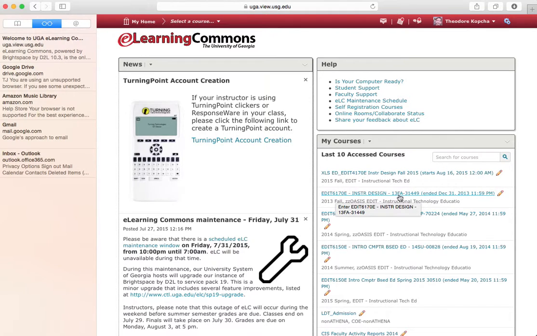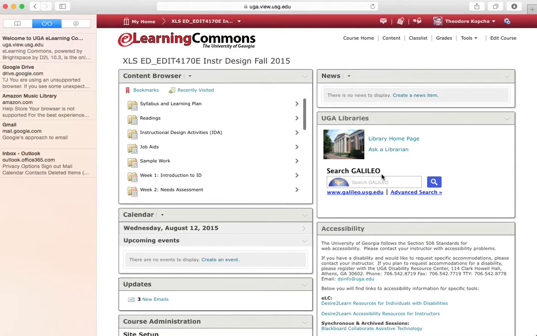All right, that was from fall 13. So again, if you're in the future, so to speak, you're looking for 6170, and hopefully this confusion over 4170 doesn't occur again. Okay, when you click on it, it takes you right in.